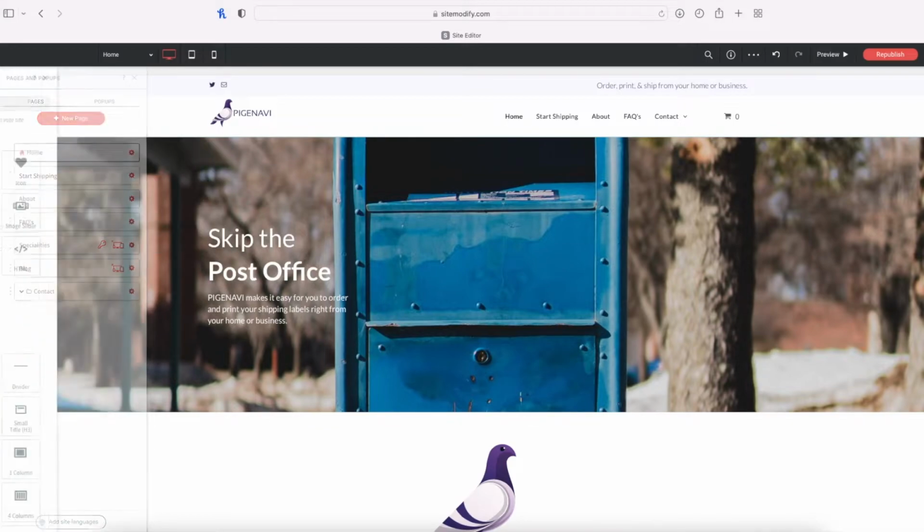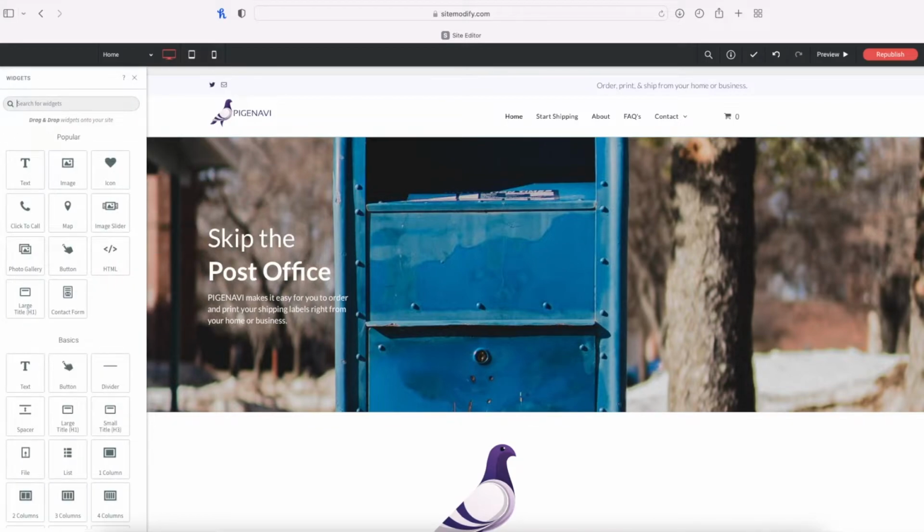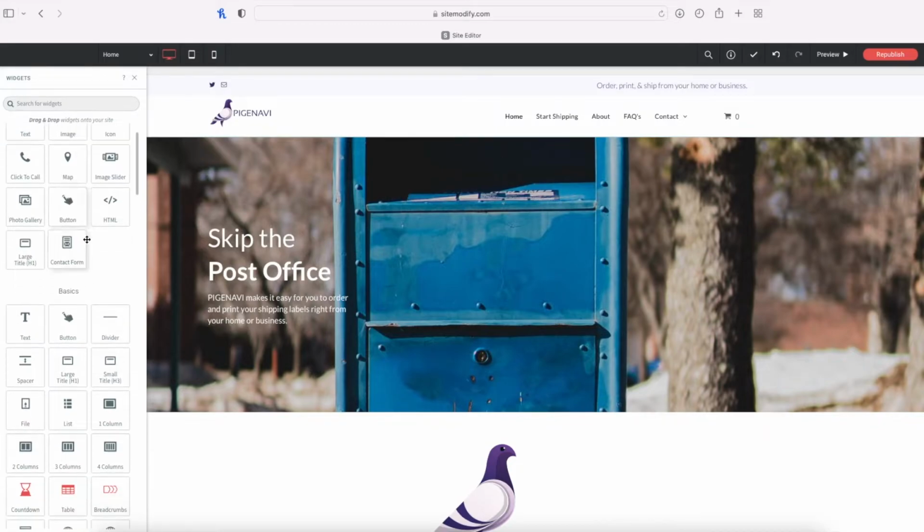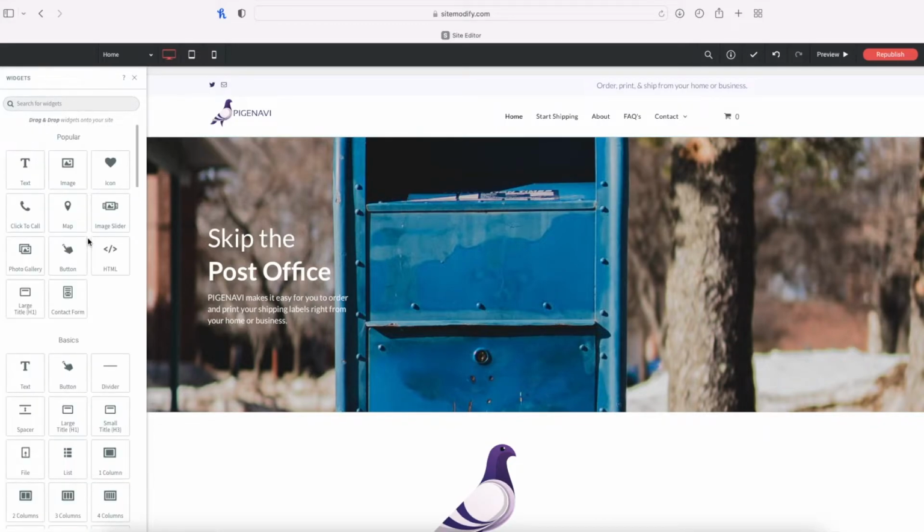And widgets, if you're not too familiar with what they are, think of them like little apps. We've programmed different functionalities into widgets just to make it easier for you. That's how you can add new text boxes, new images, new icons. Maybe you want to build a gallery. Maybe you need a button. Maybe you want to create a new form. Instead of you doing hard coding, we just converted those things into widgets, which will then generate the function that you're looking for.